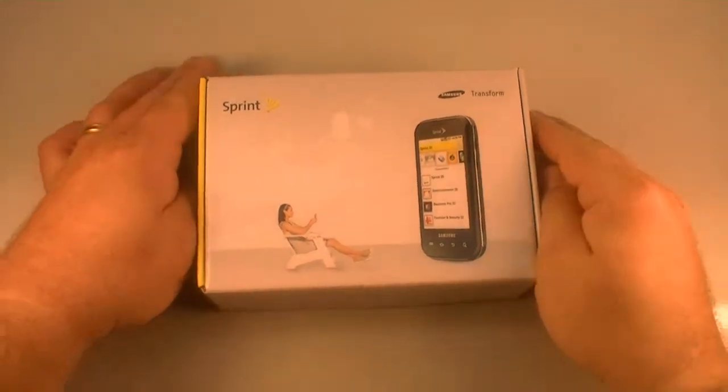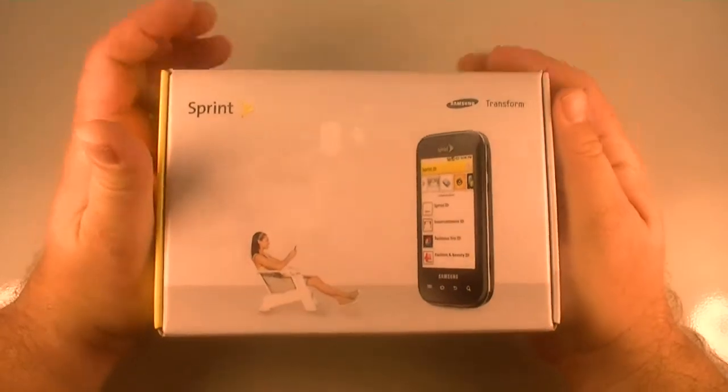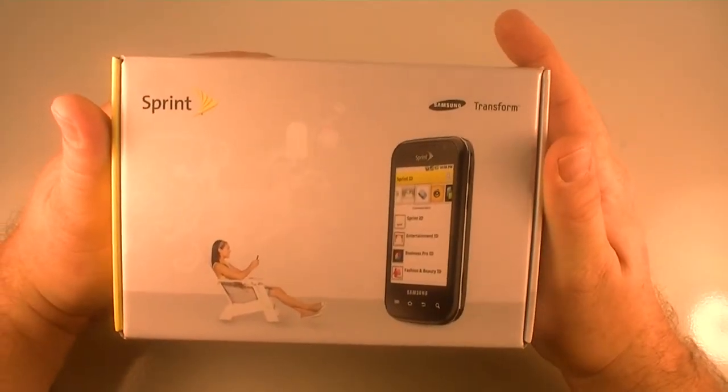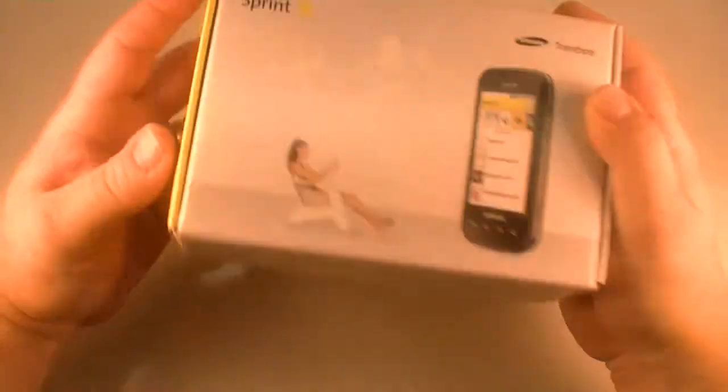Chris Leckness from GottaBeMobile.com, and we have another Android phone to take a look at today. This one is called the Samsung Transform, and it was announced just last week at CTIA for the Sprint network.